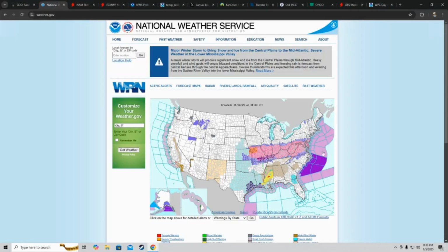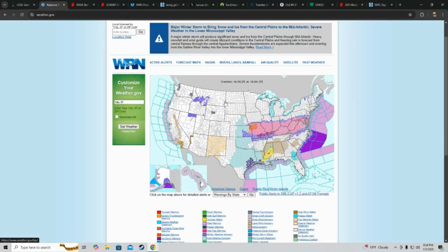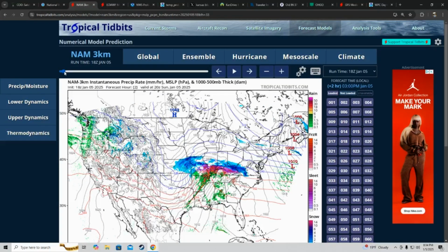Now looking at our warnings in a more countrywide view, there are many different warnings here. We've got some winter storm warnings up here, or winter storm advisories, sorry, up here, and then you got the rest of our blizzard warnings in this orange color, and then winter storm warnings for the rest of people who are going to experience winter storm conditions across here. Also you can see the severe weather threat and some wind advisories across the south. And the main threat I see for this system, the life of the system, is it is going to basically just scurry out eastward.